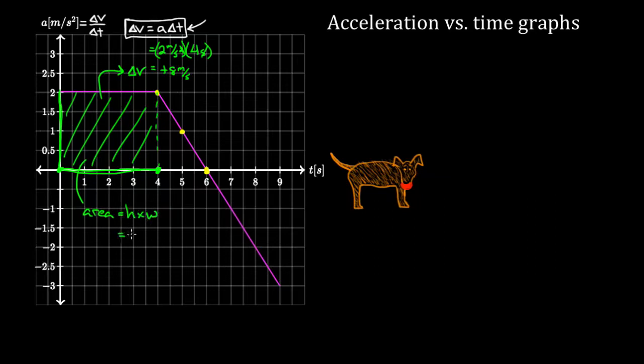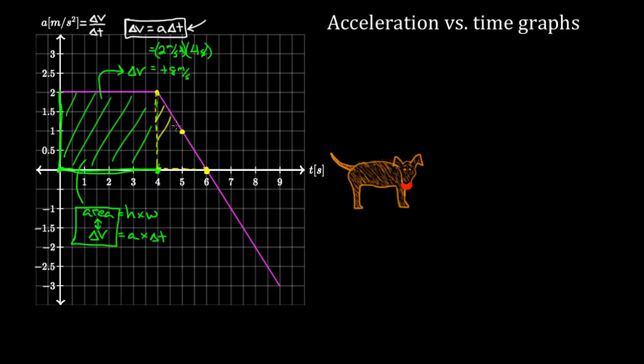We know that the height is going to represent the acceleration here, and the width is going to represent delta t. And just by the definition of acceleration rearranged, we know that a times delta t has to just be the change in velocity. So area and change in velocity are representing the exact same thing on this graph. Area is the change in velocity. And that's going to be really useful because when you come over to here, the area is still going to be the change in velocity.